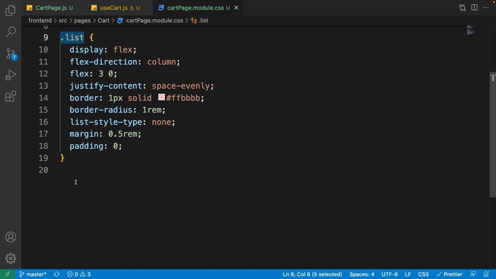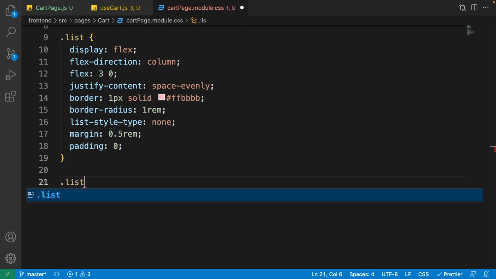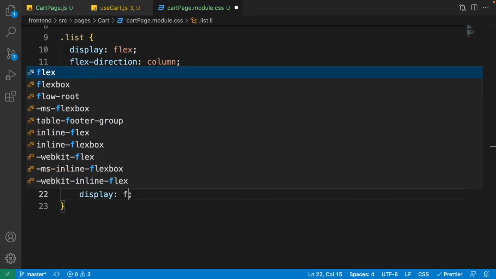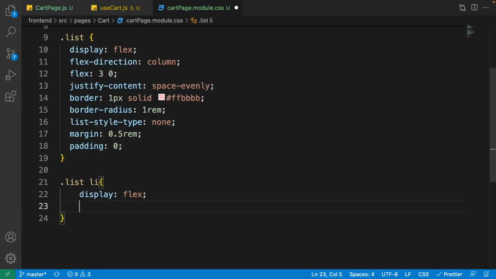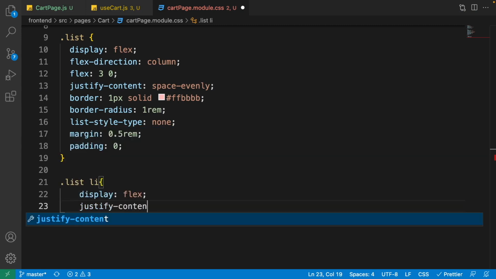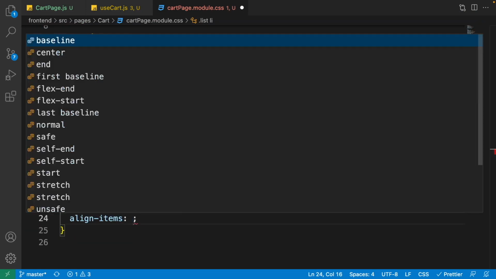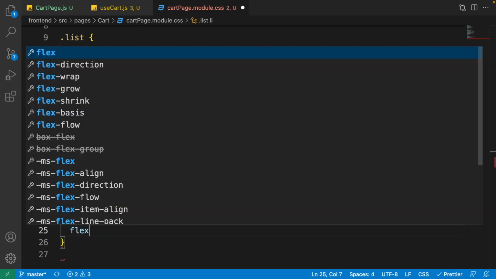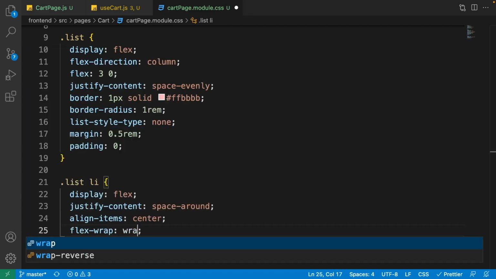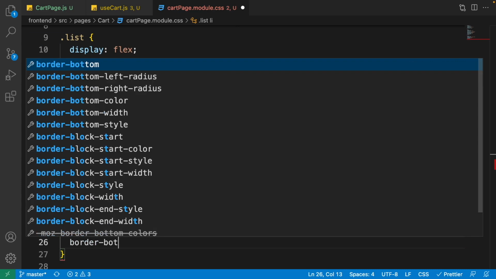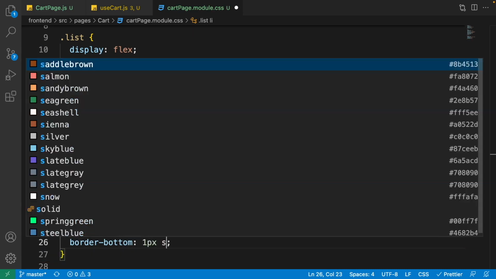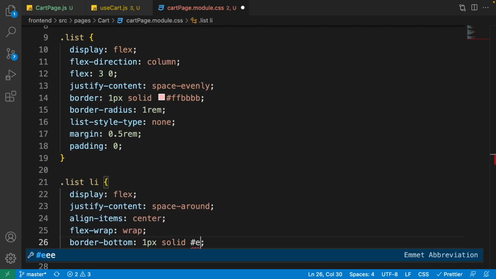Now let's work on the list items. This list is the UL, so we can write list li for selecting all the LIs inside the list, set their displays to flex, justify content to space around, set its align items to center, flex wrap to wrap, and border bottom to 1 pixel solid hashtag E4E4E4.